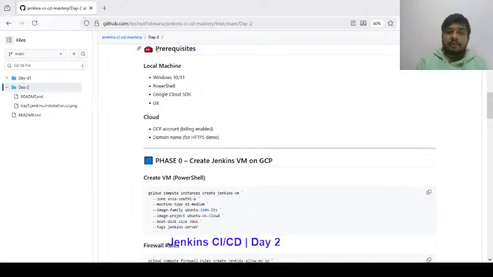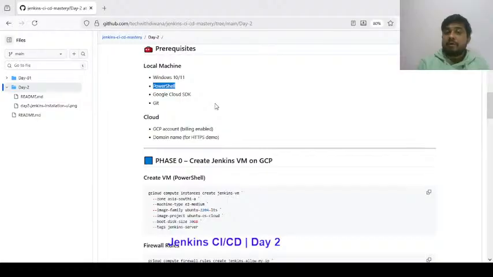I have already clearly mentioned the prerequisites. Before this hands-on, you need a local system, Windows 10, 11, whatever you have. I will execute every command in PowerShell. Google Cloud SDK should be installed on your system, and I have already mentioned how to install it.